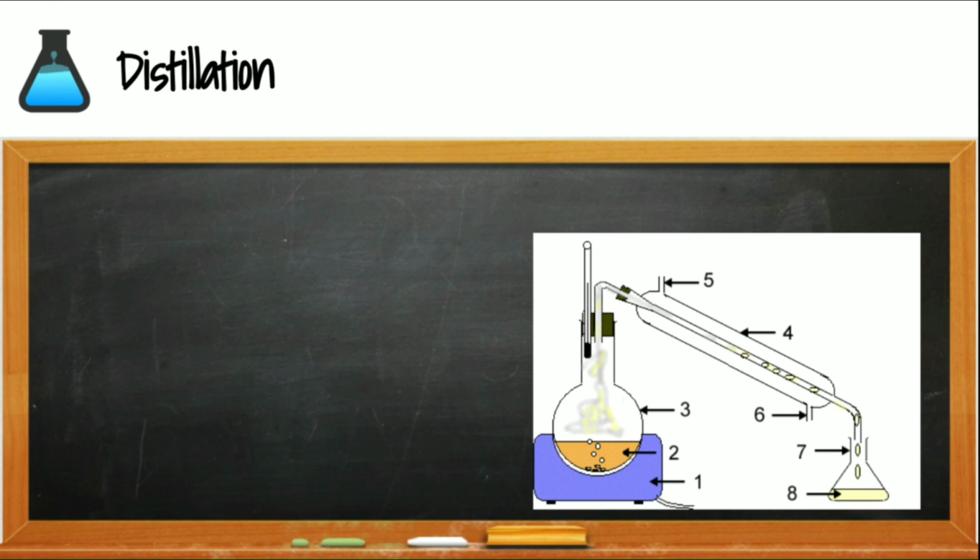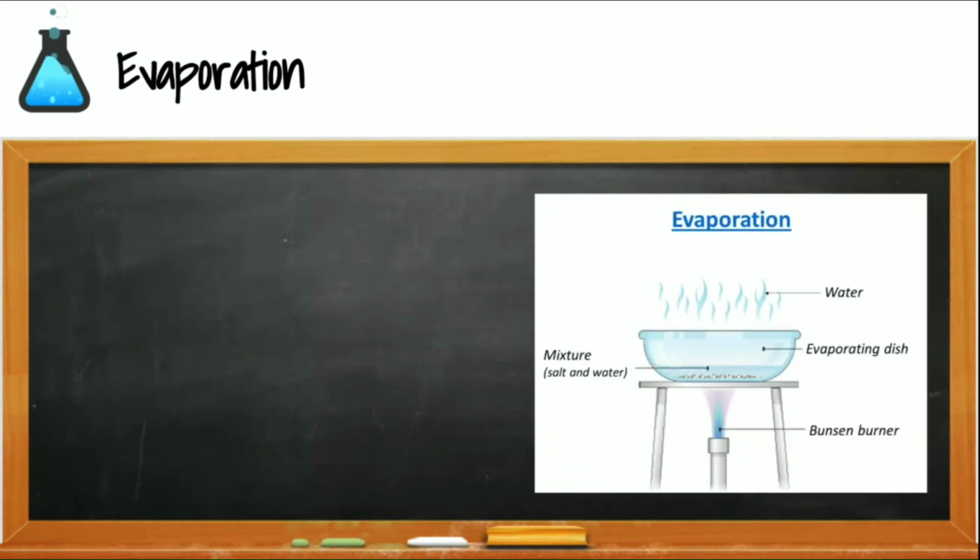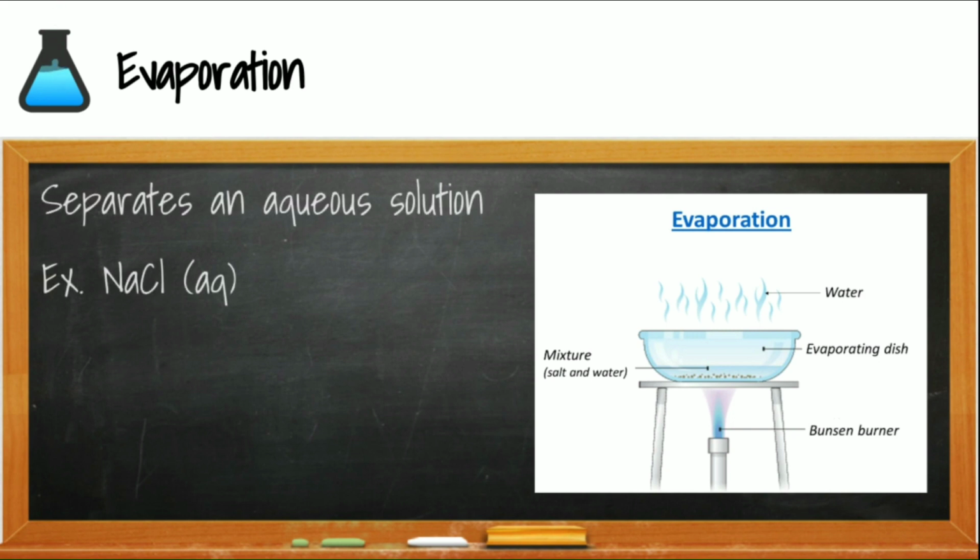Distillation is one of the processes used to purify ethyl alcohol. So when we distill, you must have 2 or more liquids with different boiling points. Another way to separate a mixture when we have a homogeneous mixture of a substance that is a solid completely dissolved in water is evaporation. So again, you can never filter a substance that is a solution or completely dissolved, but you can evaporate.